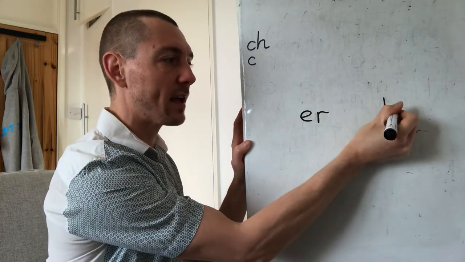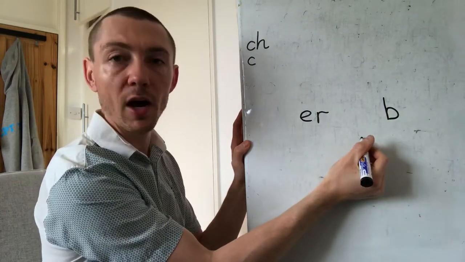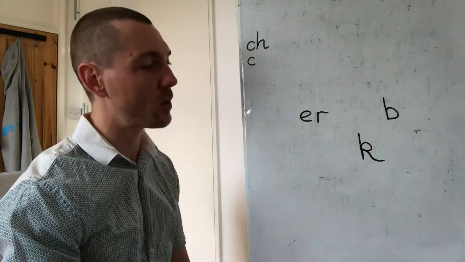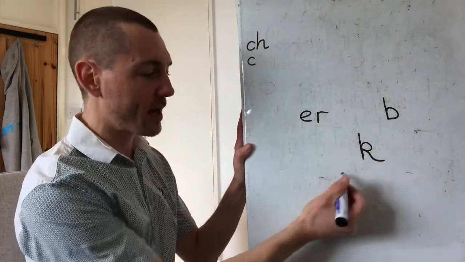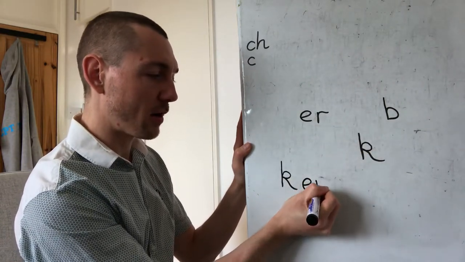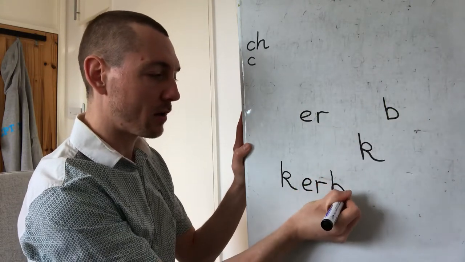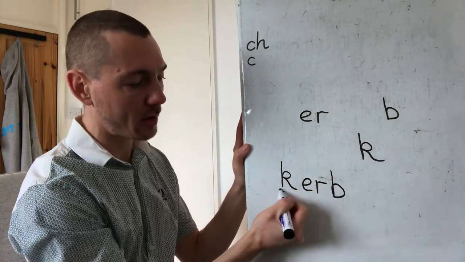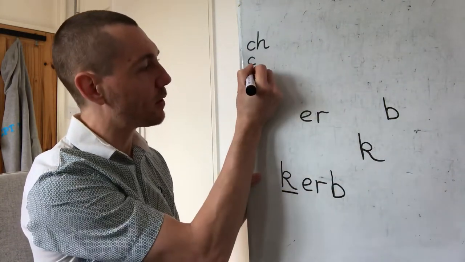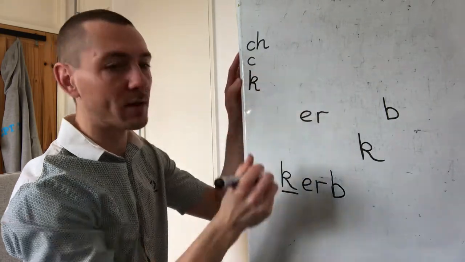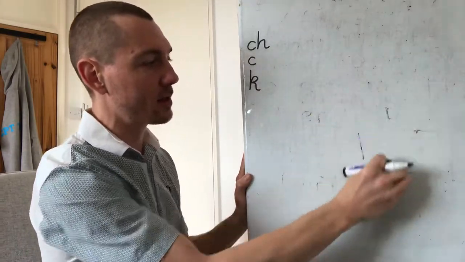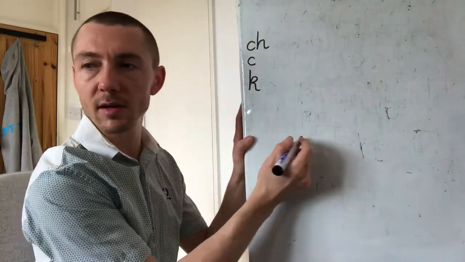The next word is curb, the curb at the side of the road. Curb, one syllable. And we say curb, and we can see that we've got the k spelling of k in that word, so that's our third spelling of the k sound. There are a couple more, I think, that we had earlier on in the week. Let's see if they come up again this time.